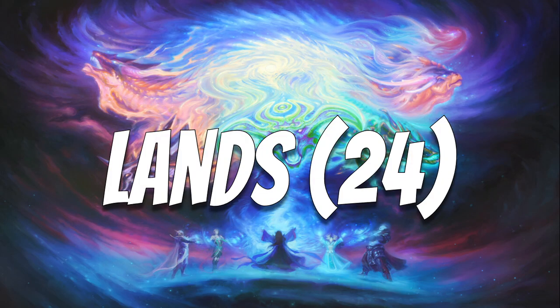The lands, we're playing 24 lands in this deck, so this land base is going to look a little weird, to be honest with you. You're going to have to bear with me on this one. It's tricky because we are a 5-color deck, so our mana is not perfect. We don't have fetch lands. We do have shock lands, but we're going to take so much damage if all we do is just jam a whole bunch of shock lands.